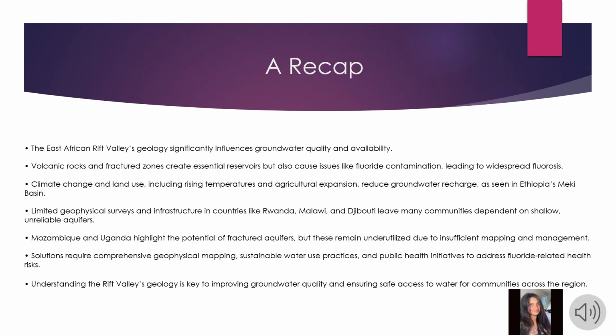In conclusion, the geology of the East African Rift Valley significantly influences groundwater quality and availability, with volcanic rocks and fractured zones providing essential reservoirs, but also causing challenges like fluoride contamination. Climate change and land practices further strain water resources, reducing recharge rates and increasing vulnerabilities. Countries like Mozambique and Uganda highlight the potential of fractured aquifers, while regions like Rwanda show the need for more geophysical surveys.